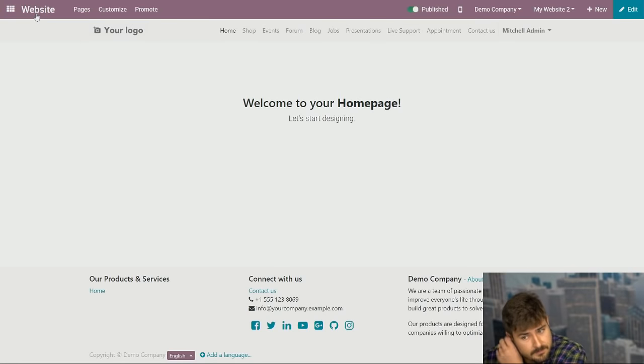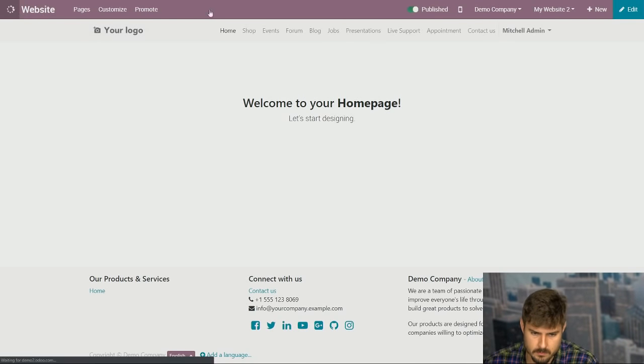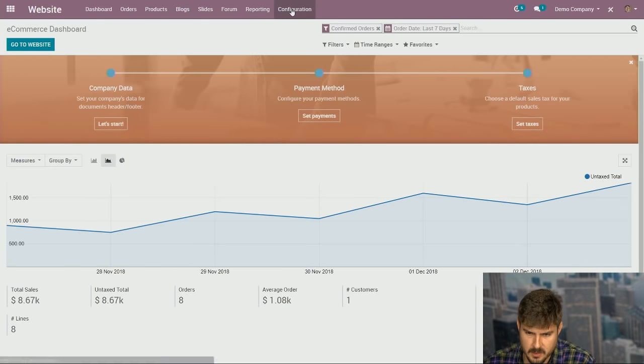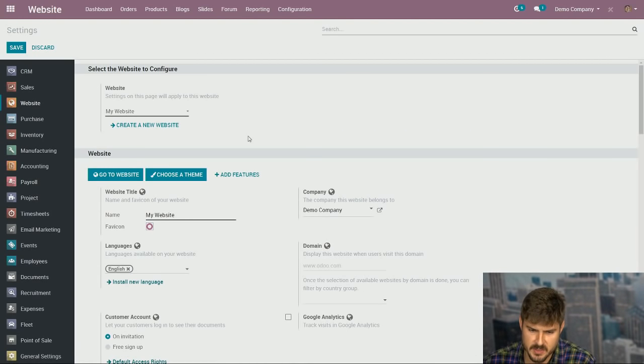So click back out and then back into the website dashboard. Go into configuration, hit settings once more. And you'll see here it says create a new website.